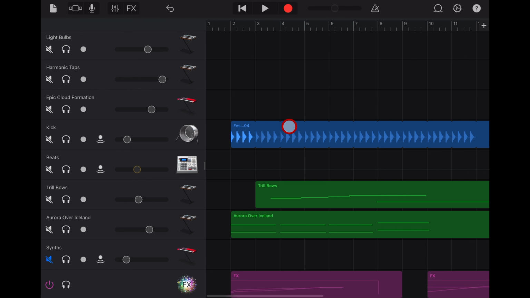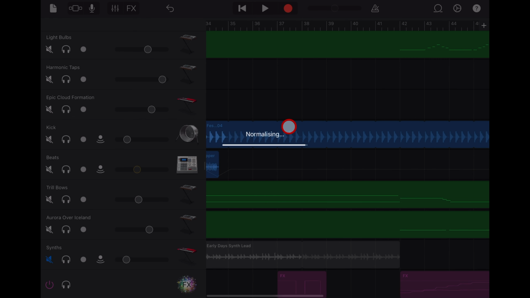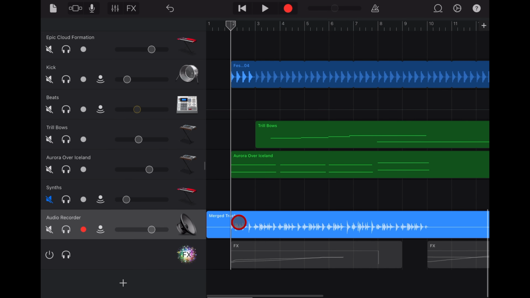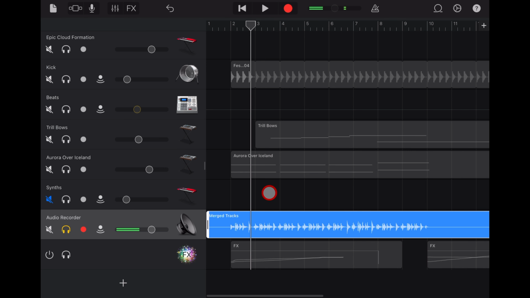And what it will do, it'll merge together. It's going to create a backup copy of your project, so you will keep that intact, but now you can see it's created this merged track down here, and if we solo this one, this will be our new drum track with the FX added. Now, one thing you'll notice is that this track is quite a bit louder now because merging also normalizes the volume. So sometimes using this trick, you'll need to then turn the volume of that track down.